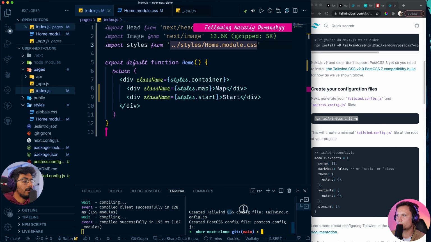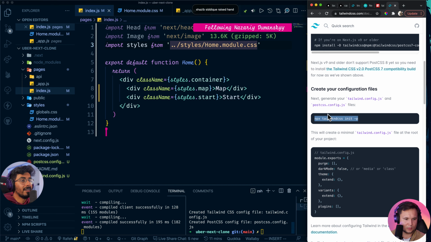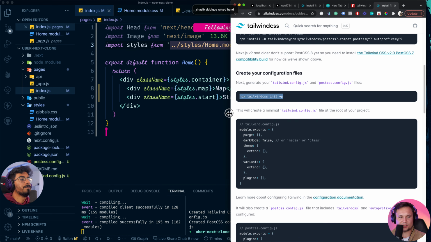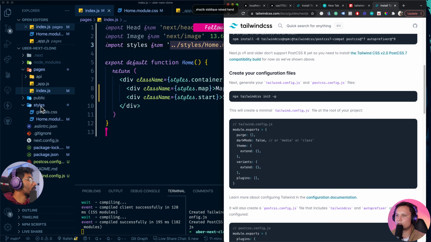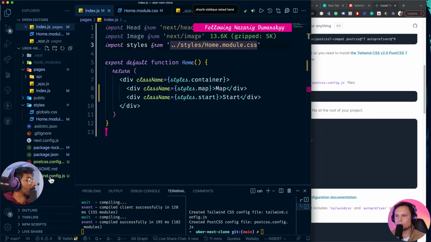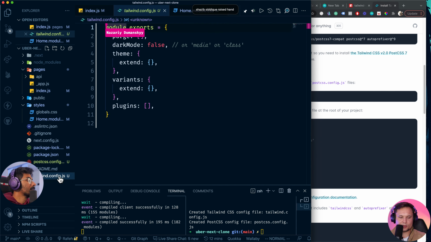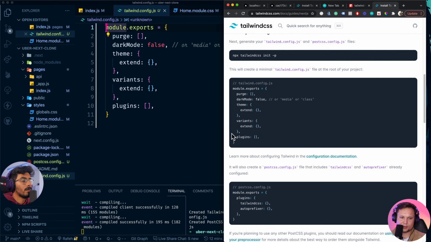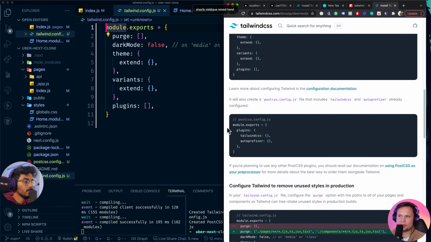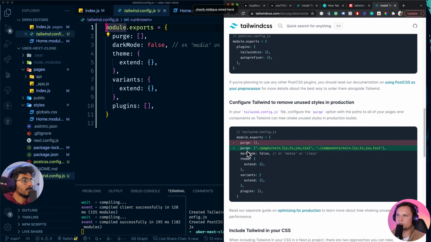That's going to be the next thing that we want to install. All right. So now it's created a CSS config file. Beautiful. And you can actually see on the left-hand side, there's a CSS config file that's been created for you. Yep, right here. And then if you scroll more down now in the actual browser, so go back to the browser now. Scroll down. You see where it says configure Tailwind to remove unused styles in production. Yeah. There we go. And that purge, you see that purge?